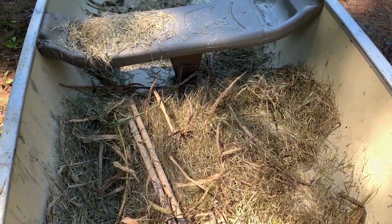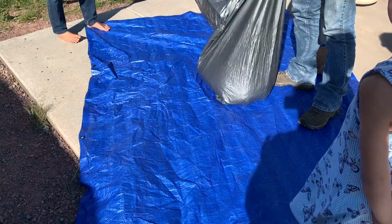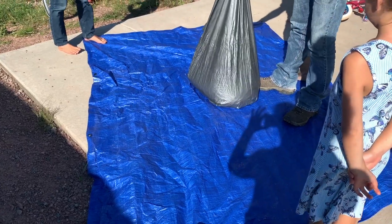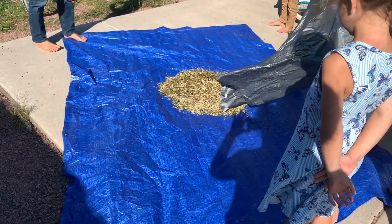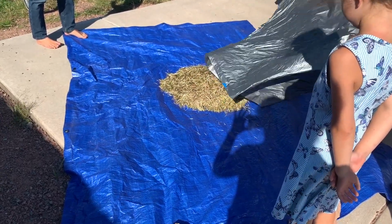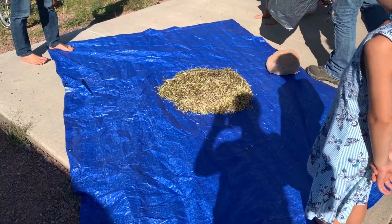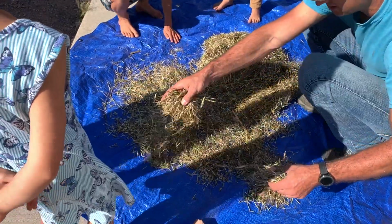After we felt like we had harvested enough for the day, we pulled our boat out and transferred the rice to bags. Not enough for the year? Yeah, right. Remember that this whole thing isn't the rice. At home, we spread out the rice to let it dry and to remove some of the little worms that came with the rice. There's a worm in there. Yeah, there's lots of worms. Ladybugs and spiders. This is actually quite a bit.